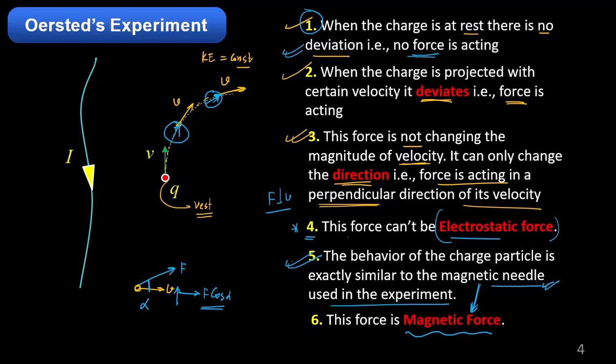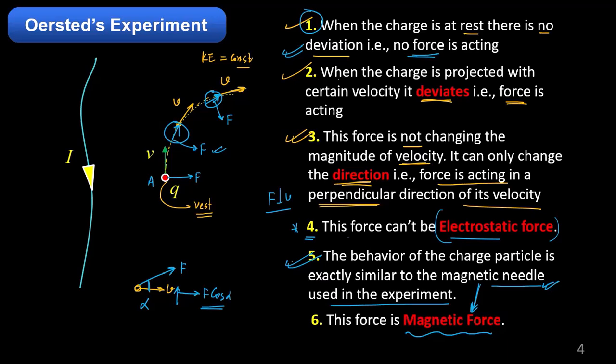So if I say initially the particle is at point 1, at this point the force is acting towards this direction. Here the force is in this direction, here the force is in this direction. So every time the force is acting perpendicular to the direction of the velocity, that means this particular force cannot help to increase the speed. Its speed remains constant and it can only change the direction. So these are basically the findings from the Oersted experiment once you allow the current to flow through a current carrying wire.